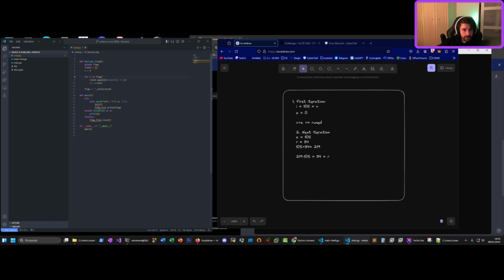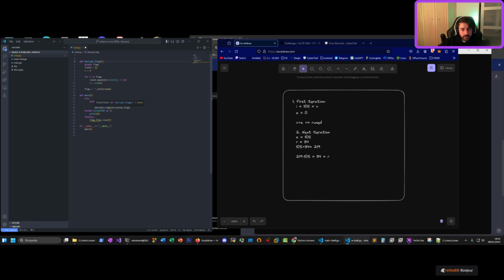We don't need the other one right now. Also we need to read the file and strip the content. So this will be the encrypted flag, and the encrypted flag will be the parameter that is passed to the decrypt function.